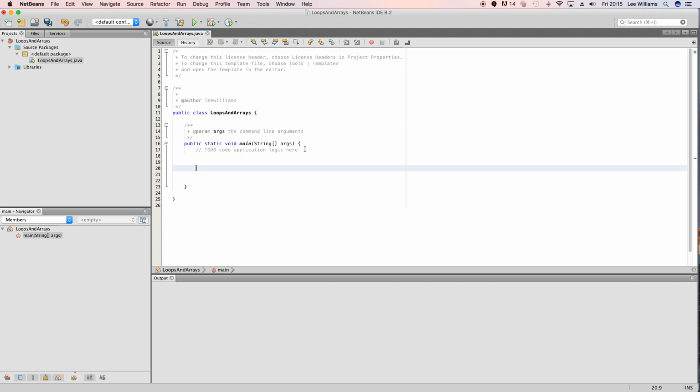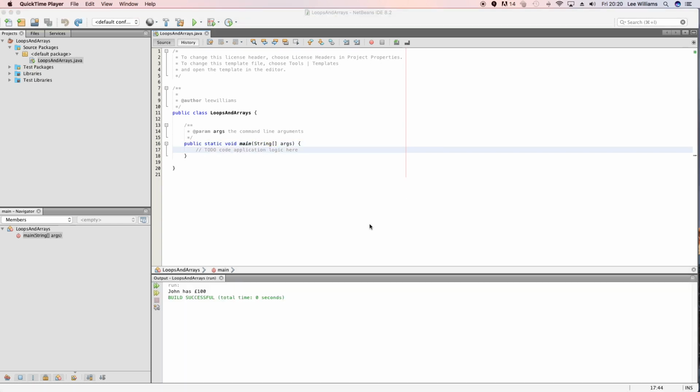And the notation that we use to tell Java that this is an array is the square brackets, and there's already an array on screen here, and it's the argument that gets passed into main. You can see here that it's an array of strings, right? So this square brackets at the end of the string here tells Java that this variable called args is an array of type string.